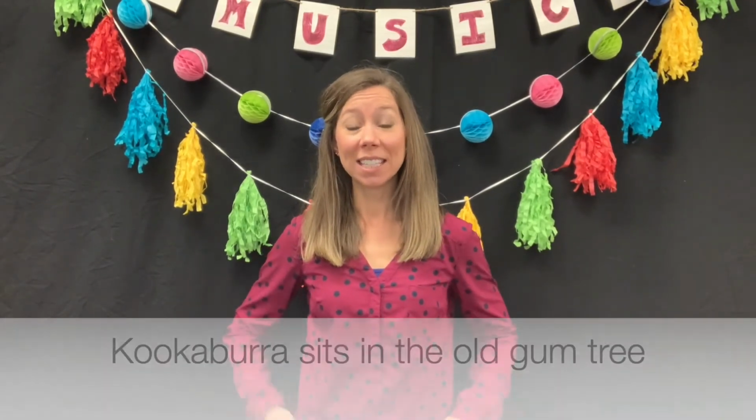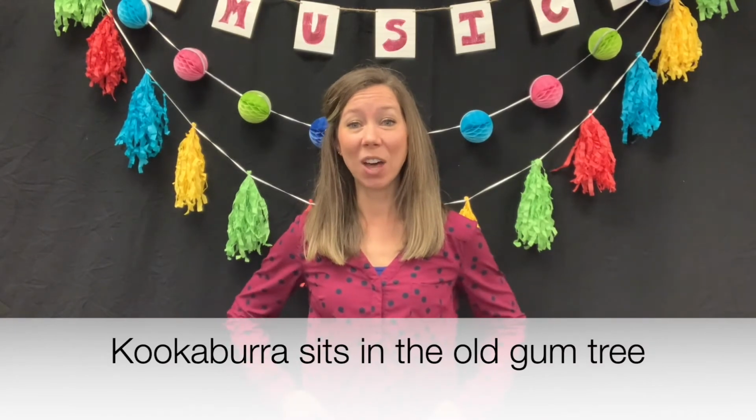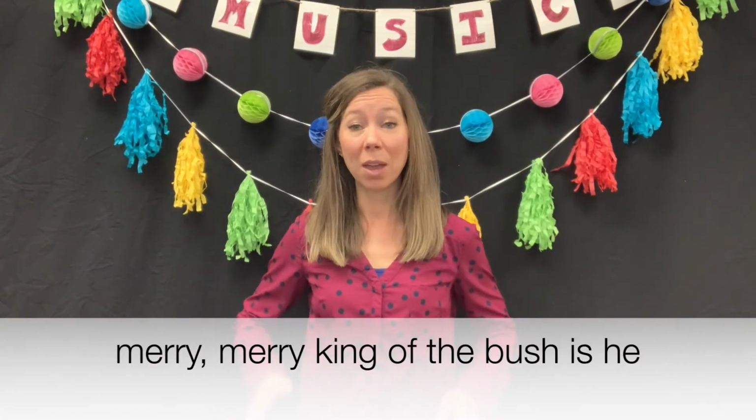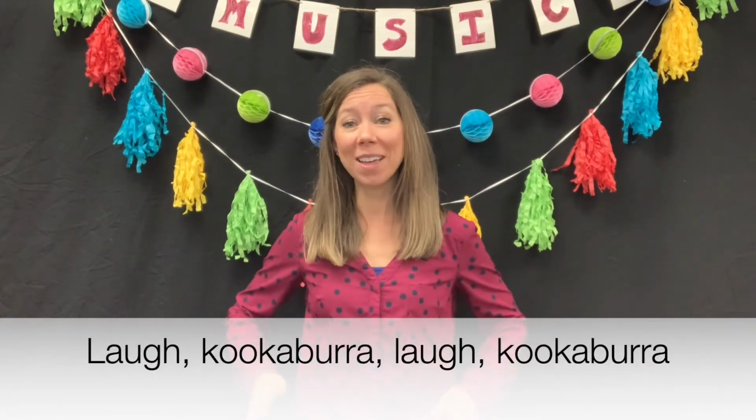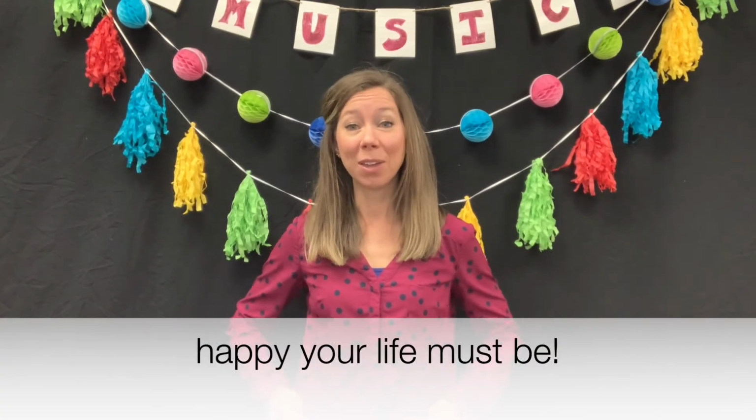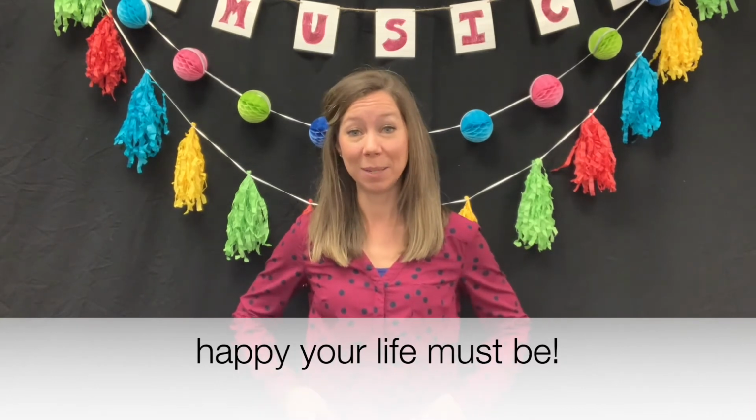Kookaburra sits in the old gum tree. Merry, merry king of the bush is he. Laugh, kookaburra, laugh. Kookaburra, happy your life must be.